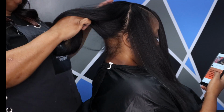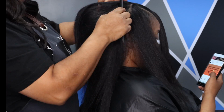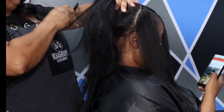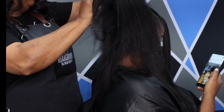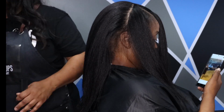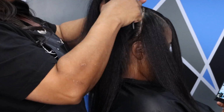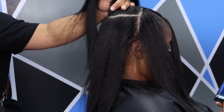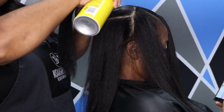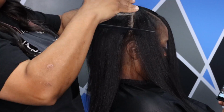So of course, usually I would just go straight up with the ponytail, but right now I'm just trying to figure out how I am going to put her hair up in this ponytail. So what I decided to do was split that back in half and swoop it up somehow. So now I'm really putting the ponytail up and setting it to where I want the ponytail to sit. She wanted it to sit at the top, so I'm going to start off with the top.